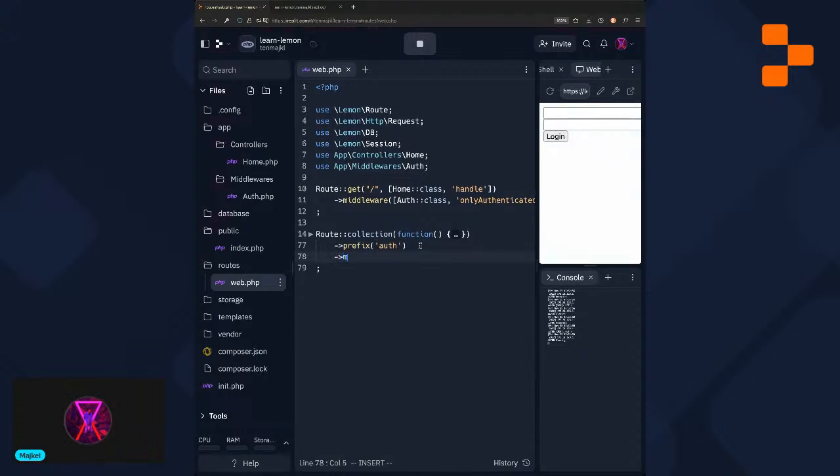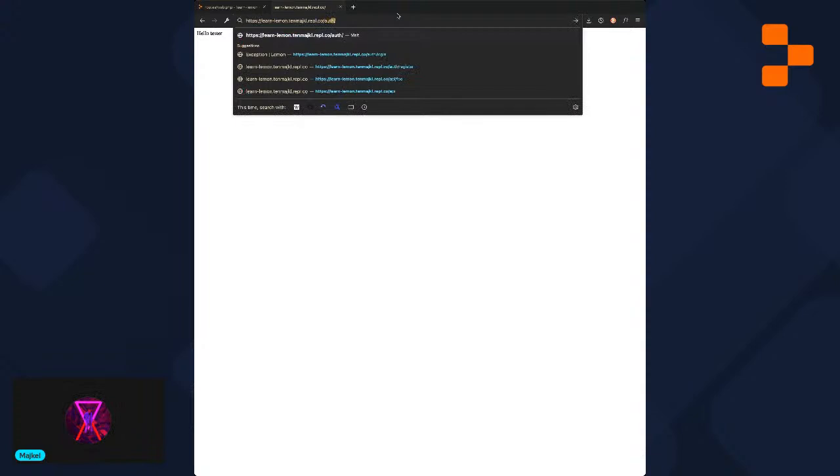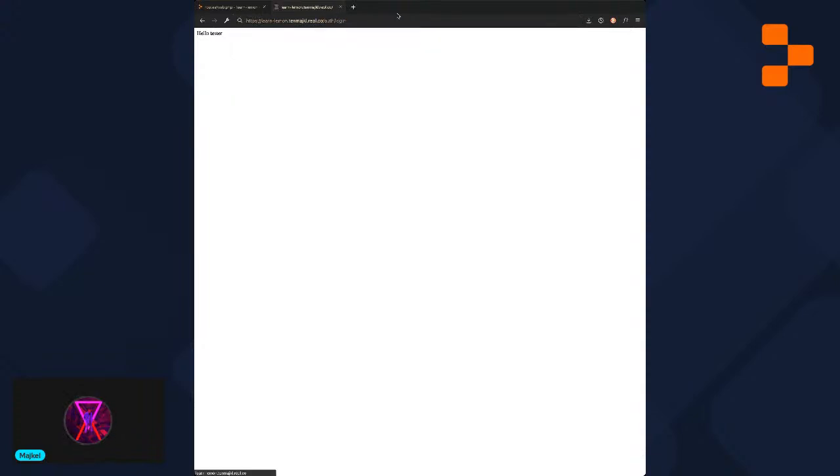So we just do middleware, and we simply use the class onlyGuests. And as you can see, if I now try to go to login, it won't let me through.